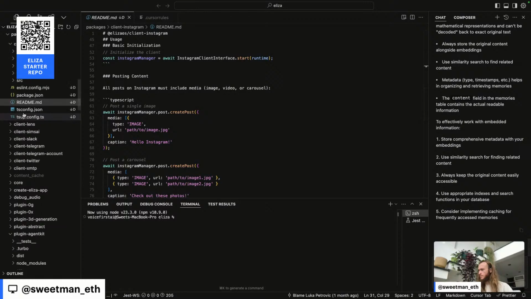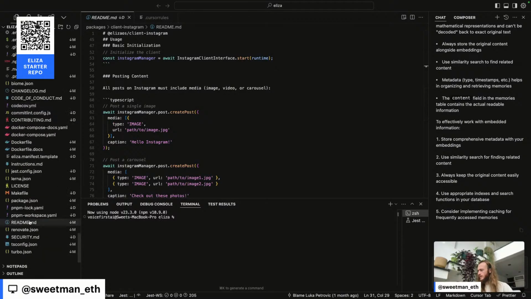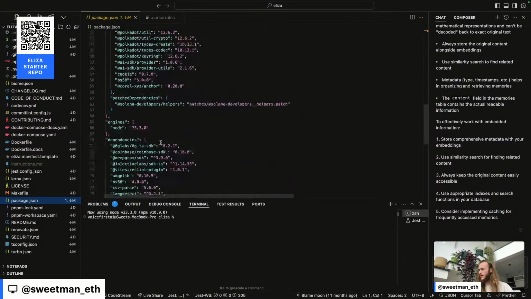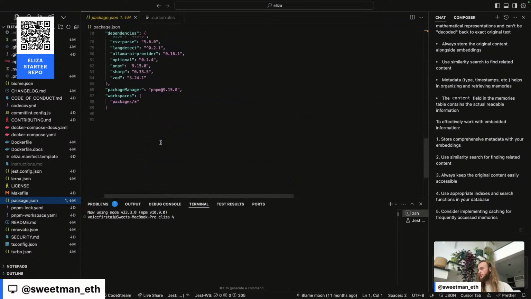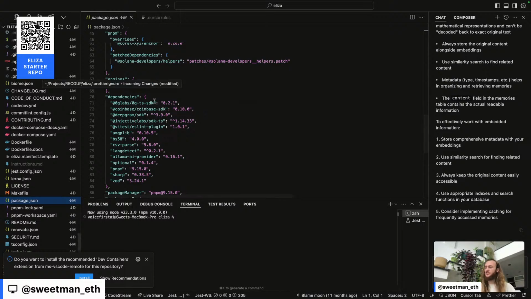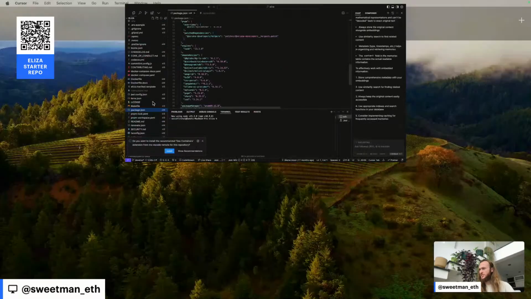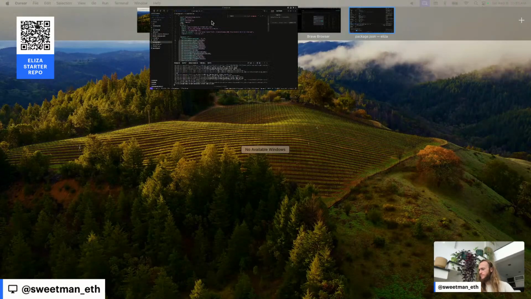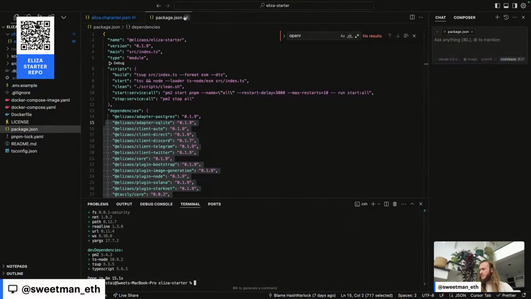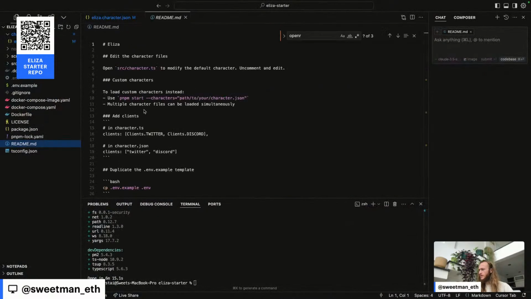Here's Eliza, the big one. And inside of package.json, we've got a ton of dev dependencies, a bunch of overrides, and a shortish list of actual dependencies. But once you install those dependencies, you then have to go into each of the packages and install all of those dependencies, which takes a long time. It looks like we just finished. Way faster than what we were seeing on the original Eliza repo.